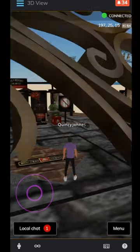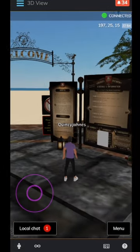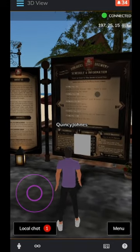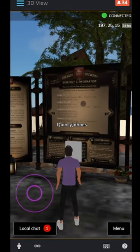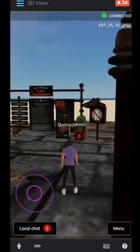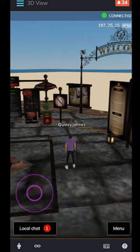Unlike Photo Cafe, Builders Brewery does not have that much of an artistic environment, but this place is all about helping builders and scripters learn how to create. They have a very active group community where they help each other with questions, and they also hold classes and events where they workshop topics on how to build and create. As you can see, there's a schedule of classes and information you can check. If you're interested in building in Second Life, definitely give this place a visit — it will help you get a kickstart on how to build.